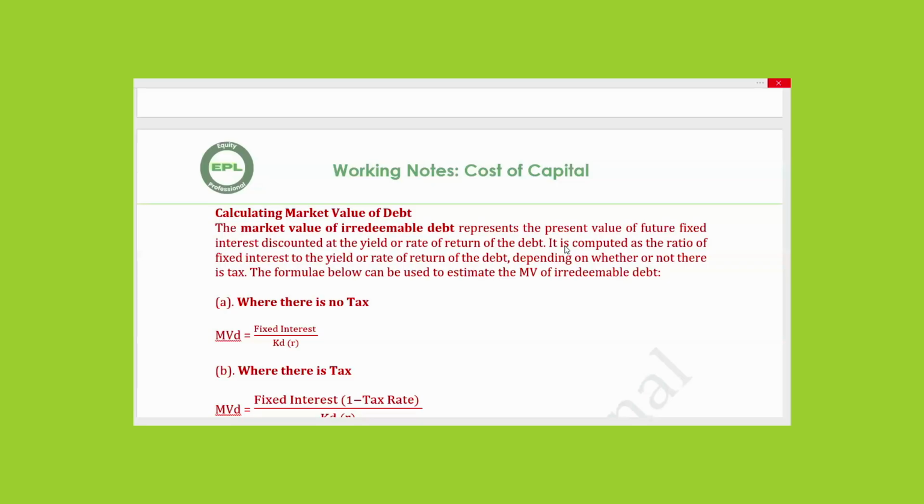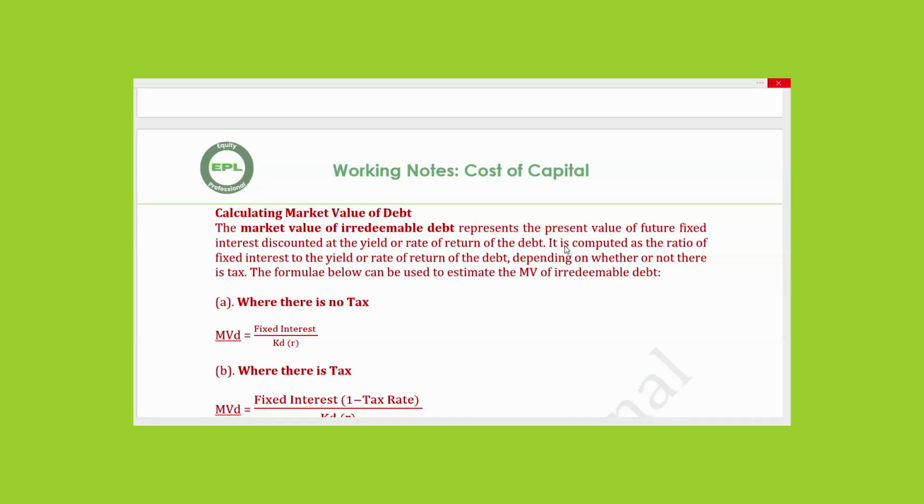Then we proceeded to discuss the cost of redeemable preference share. We said redeemable preference share is the one in which the company will pay annual fixed dividend and the principal at the maturity dates. We also mentioned that preference share can be redeemed at par, at premium or at a discount. We said that the par value of preference share is always quoted at 1 naira per share. That's the nominal value. If it's at a premium, it means that it will be higher than 1 naira. If it's at a discount, it will be lower than 1 naira.